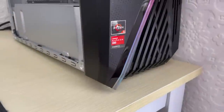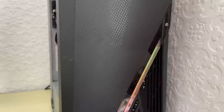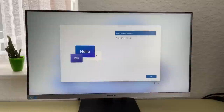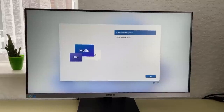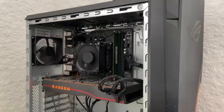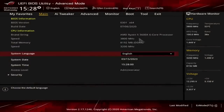I quite like the touch of RGB at the front — not usually my thing, but it's quite subtle and isn't too bright. The PC seems to be working okay and is firing straight up into the Windows 11 setup. Nice to see it's been restored to factory settings. This must have shipped with Windows 10 when it was new, so it has been upgraded at some point. I quite like Windows 11 these days so it's no big deal — it saves me doing it. I'll set this up later but I'm going to hook my SSD up to it now to save reinstalling my games.